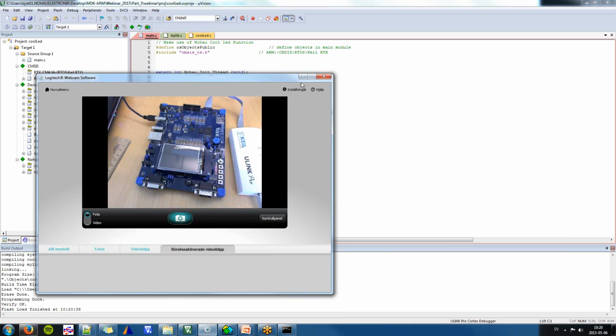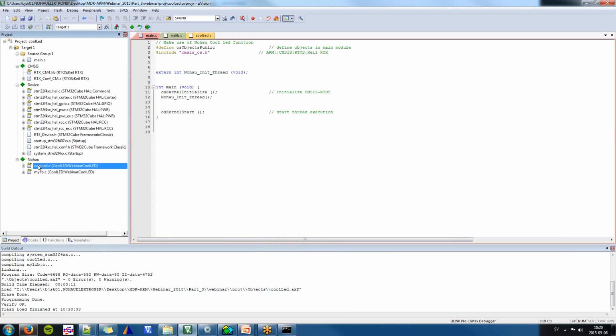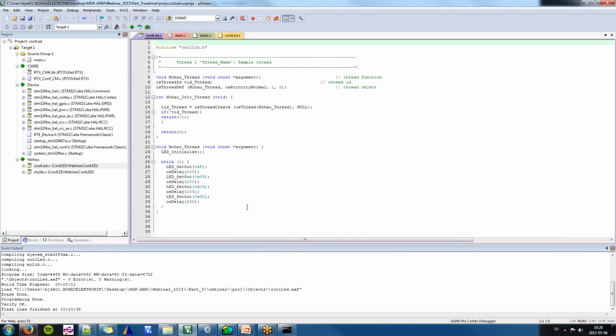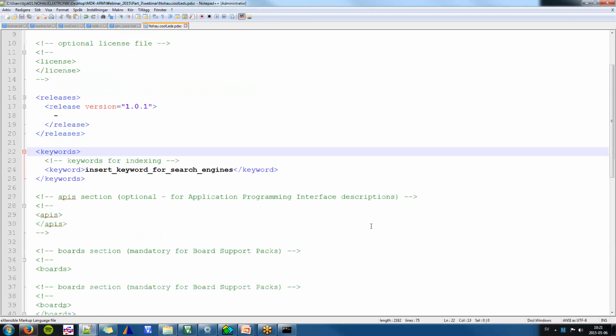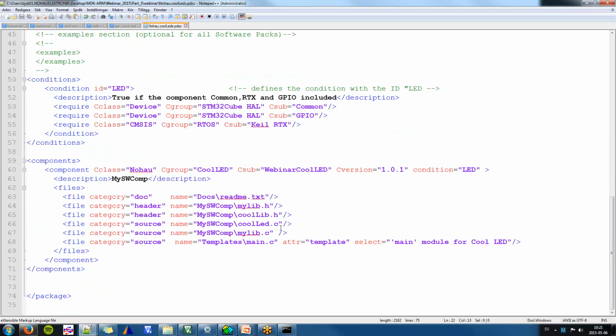So let's say that you want your coworkers to be able to add or do some modification to your source code, because right now I cannot change anything because there is this key on the file. So all you need to do is go into the pack description file, and you just have to put an attribute saying I would like this to be config.